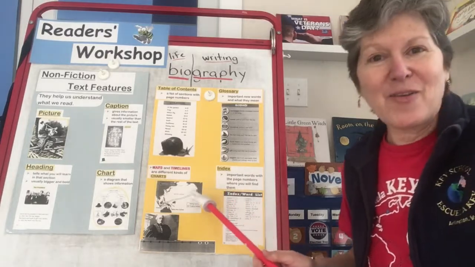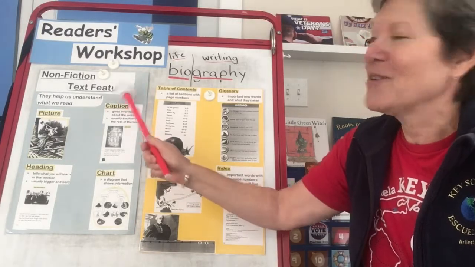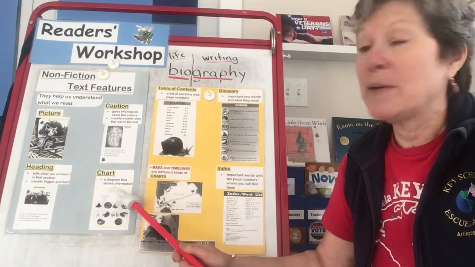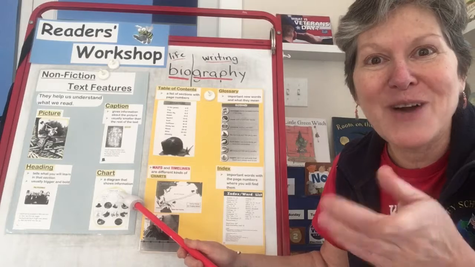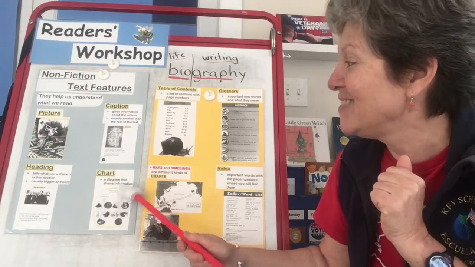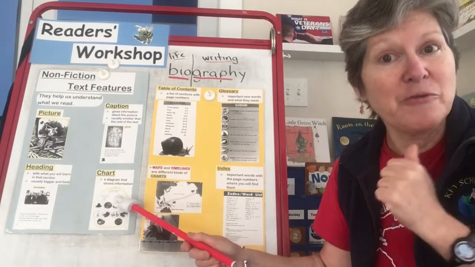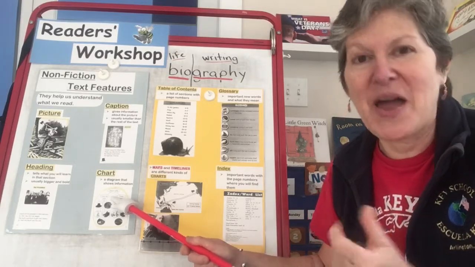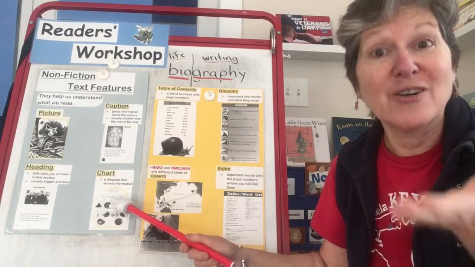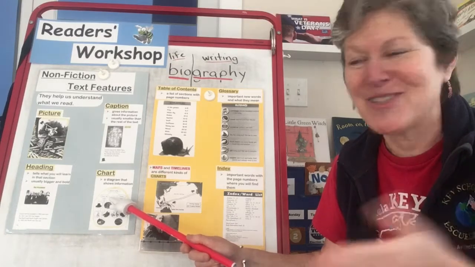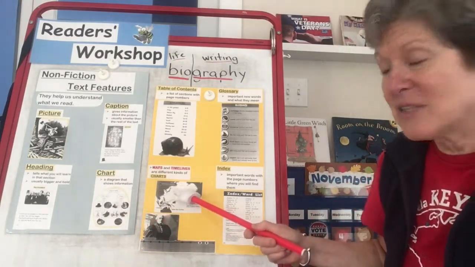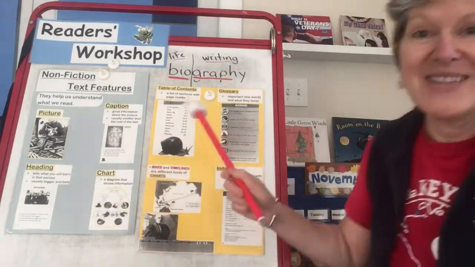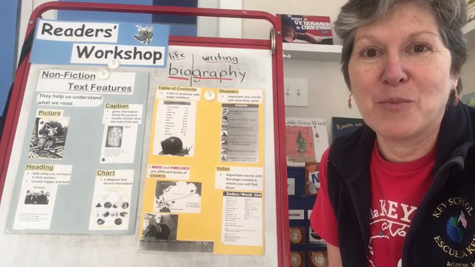There's also another feature in a nonfiction book, and those are charts. So a chart is a diagram that shows information. In fact, you guys have been drawing diagrams. That's a kind of chart in some of your Seesaw assignments, right? What I wear to keep warm, what I enjoy doing with apples, stuff about corn, right? Those are diagrams. You're already making those yourself, right? There are other kinds of charts like maps and timelines. So we're going to keep an eye out for these text features as we start to read more information books.